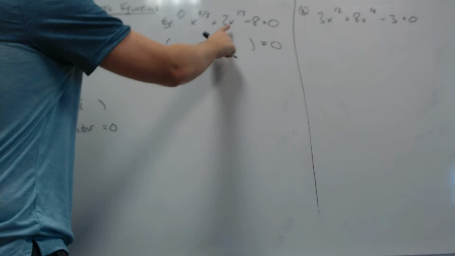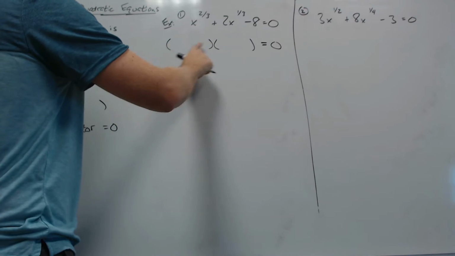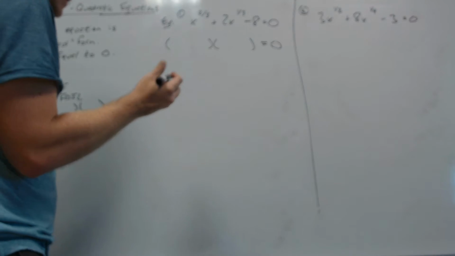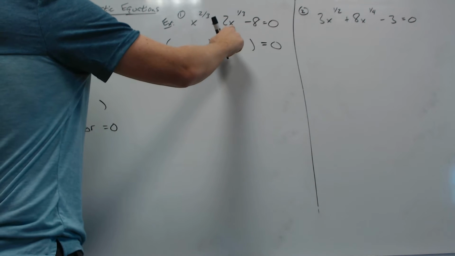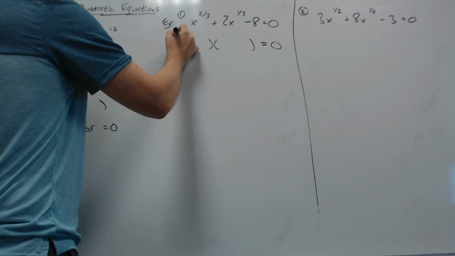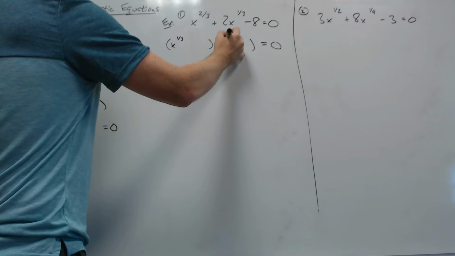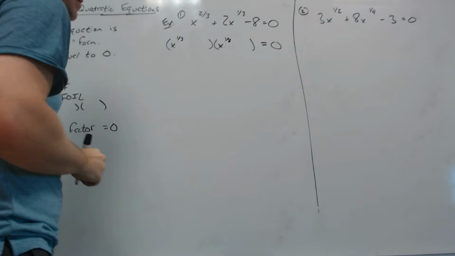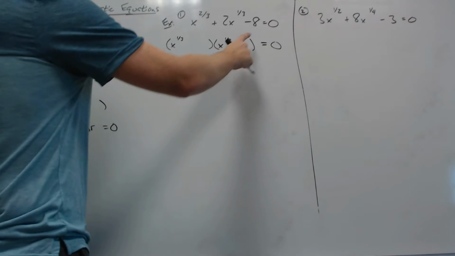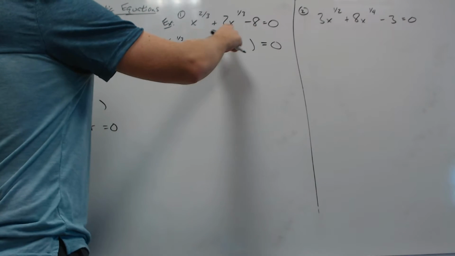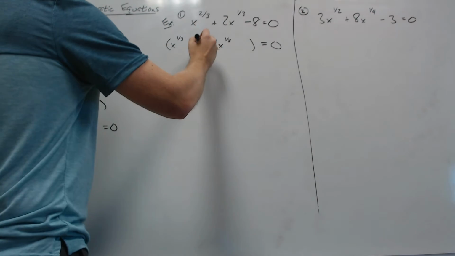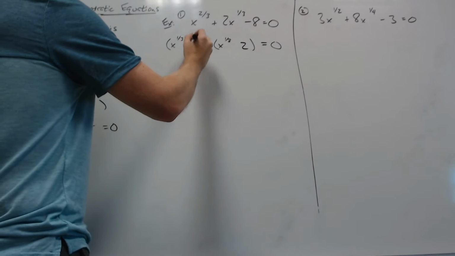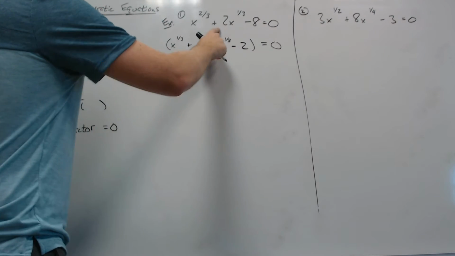So again, I need to factor. I need two x values that are going to multiply together to get x to the 2/3. And we're going to use our middle power, x to the 1/3 and x to the 1/3, because when I multiply these two, I get to add the powers. I get 2/3. And factor normally. Factors of 8 that combine to get 2. 4 and 2. Looks like +4 and -2 would work out to get the +2 in there.